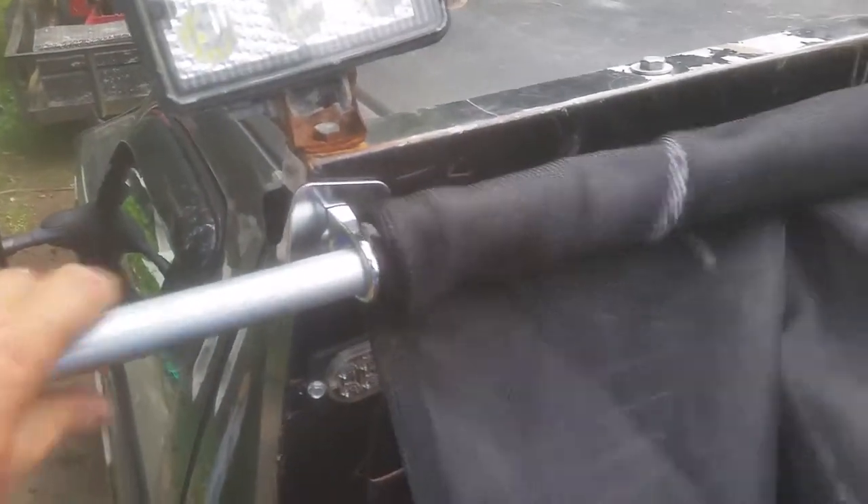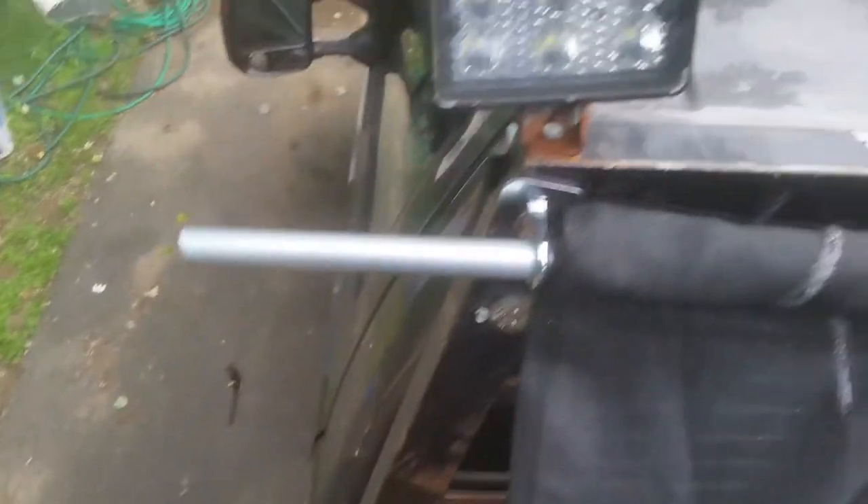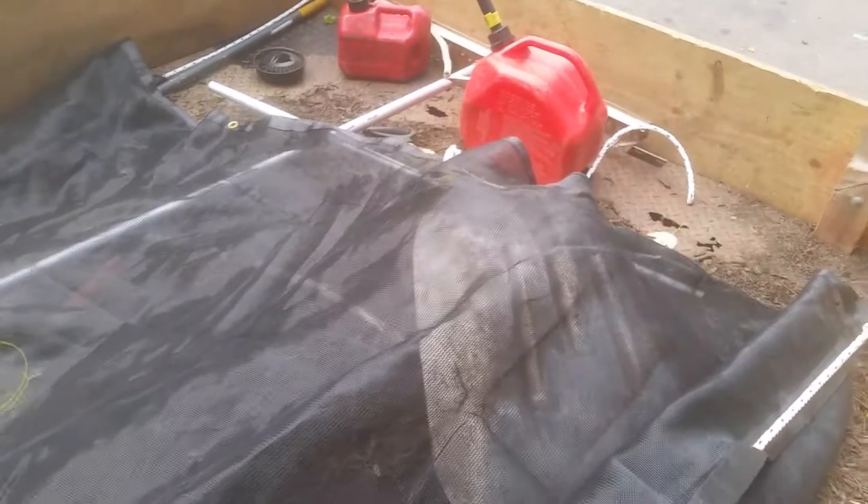I think this is a Harbor Freight one. If it doesn't hold up, then whatever — it won't be on here too long. I'll use a different one. But if I end up replacing it, I'll get one that has the right width, maybe around 7 feet wide. But then I got the problem with the way I did the rollers, and the top of this headboard's not even 6 foot wide either — it's probably close to 5. I mean, I could just wind up that way anyways. Alright, so I'm going to wind this up, get rid of this mulch that I don't need, and get ready for my job tomorrow.